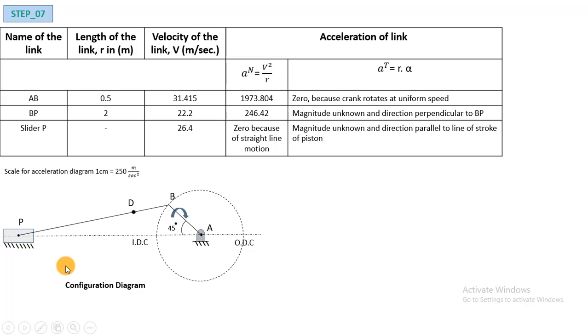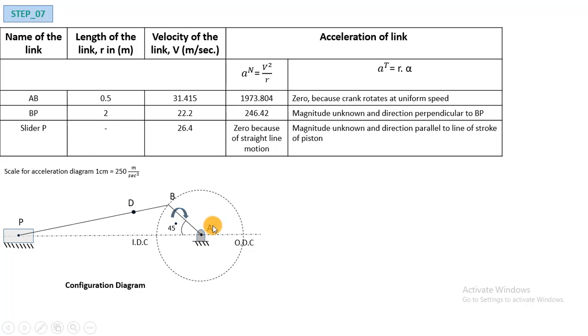So you need not redraw the configuration diagram. Once you draw it, that is enough. I have just taken it here for the sake of reference. You can continue with the same line, because when you solve the problem of acceleration or velocity analysis in the examination, the entire thing will be on the half empirical sheet. So you need not repeat the configuration diagram while drawing the acceleration polygon. If you draw it at the start of the solution, that is more than enough.